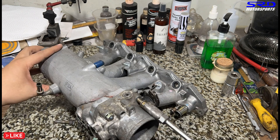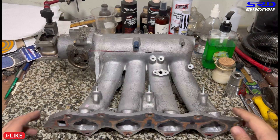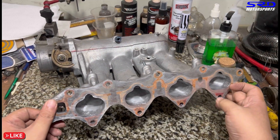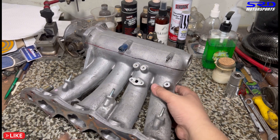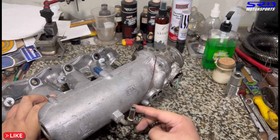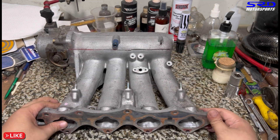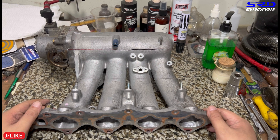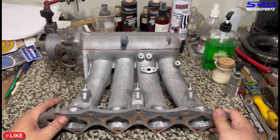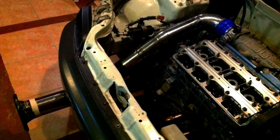Now we build this all together. Let me show you how Ed Mel, the machine shop, welded this for us. Ed Mel didn't weld all the way through the flange — this way the owner can port match it. The weld starts from there and goes all the way around. They stop just right before the throttle, and once it's fully welded and the manifold settles in, they remove the throttle body and weld the rest. This minimizes warping. The welds you just clean off with an end mill and it'll be all good. As soon as this manifold gets fully welded and done, we'll post it on the page — so like and follow.